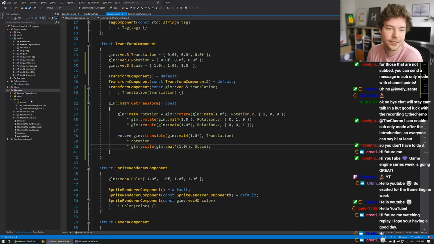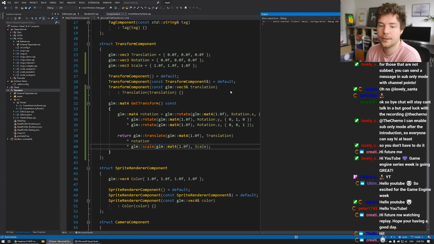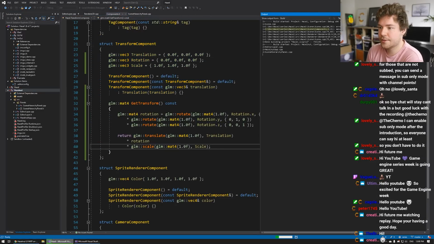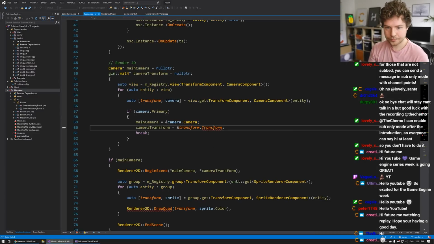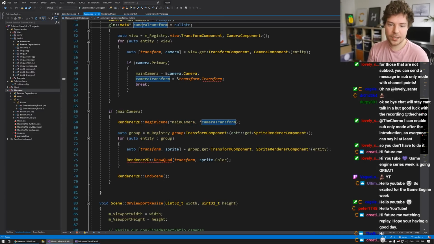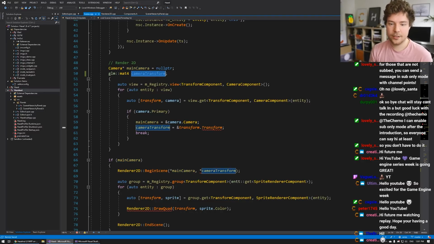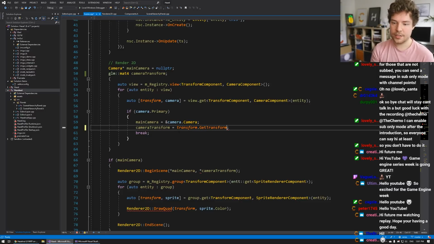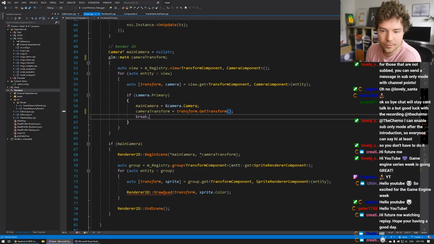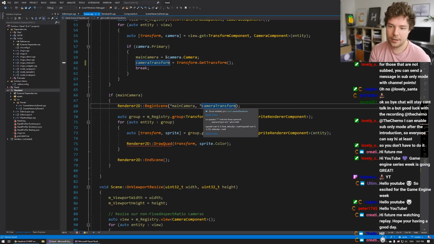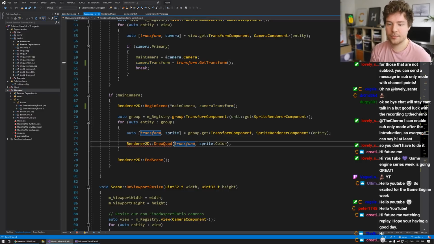Now with these changes, let's try and compile everything, because it's not going to work, and that way we'll be able to see all the errors and easily fix them. So scene.cpp. Okay, so camera transform here, we're actually taking it as a pointer. I guess that's just to avoid the copy. We're going to keep main camera as the pointer, but we'll change this to just be a transform like that. And then we'll simply just do transform.GetTransform to get the transform and calculate transform from the transform component. We'll remove this. This transform again is just going to be .GetTransform.